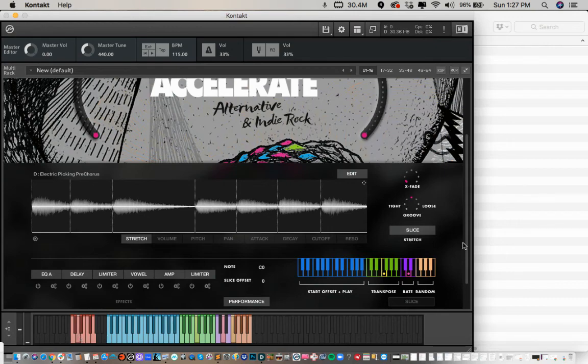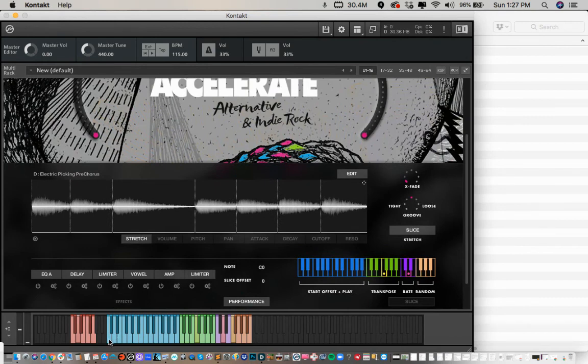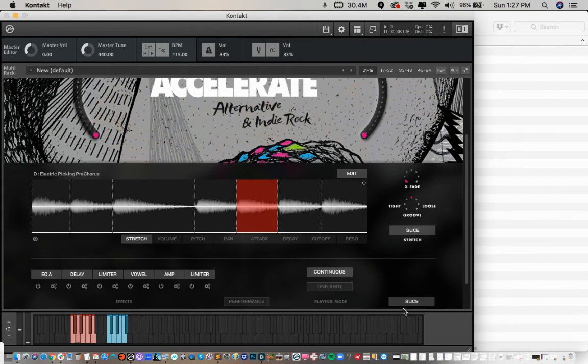And this is mentioned in detail in the walkthrough videos, but just a quick reference here. You can simply start a performance like this. You can start it from here. Or you can go to slice. And I honestly prefer the slice. I think it's a little bit easier to handle. And this way, each slice, 1, 2, 3, is associated to a particular key. So you can play each slice in real time.